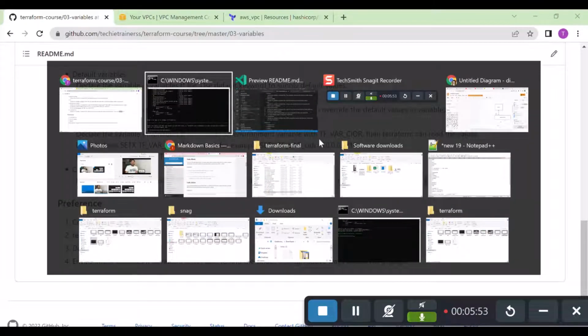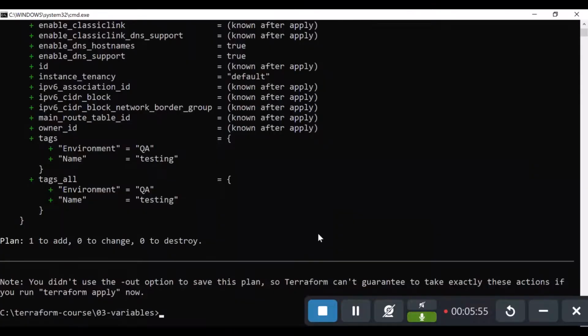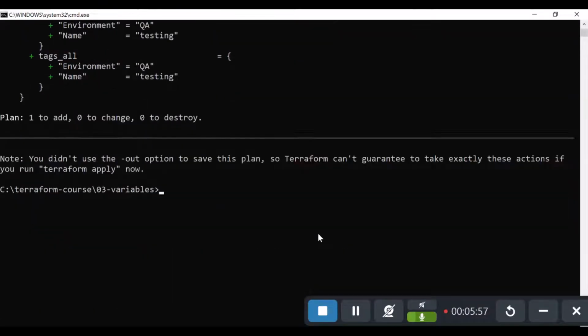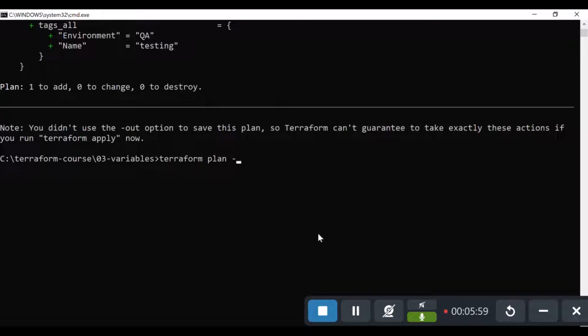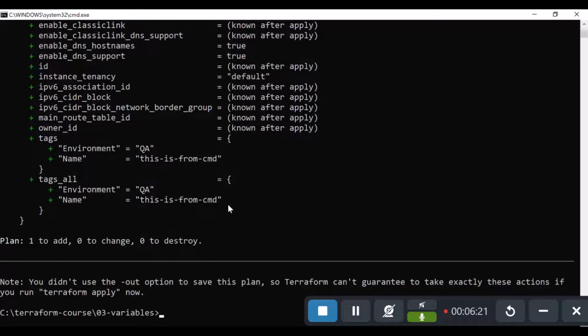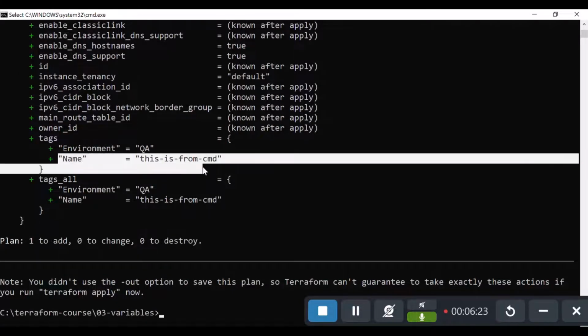Let me set it through the command line and see how it will override. -var name equal to something like this is from CMD. Now let us see, it should override any name variable. Now you see here it has overridden already.